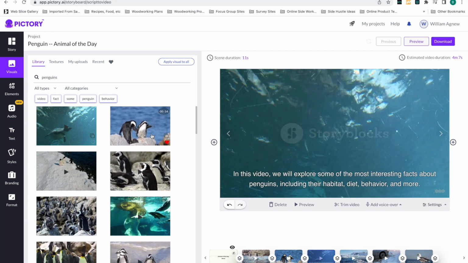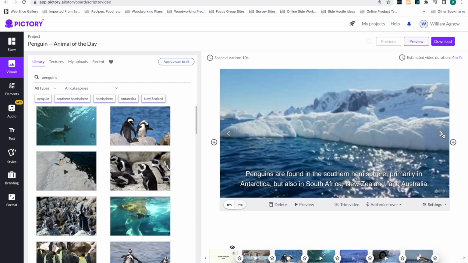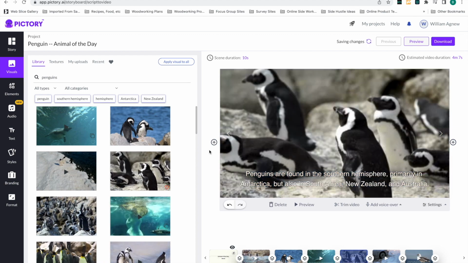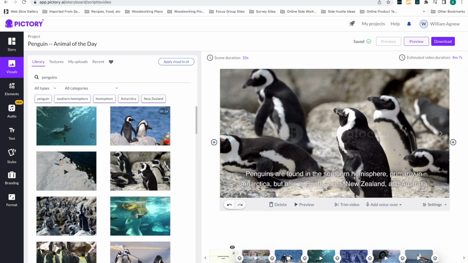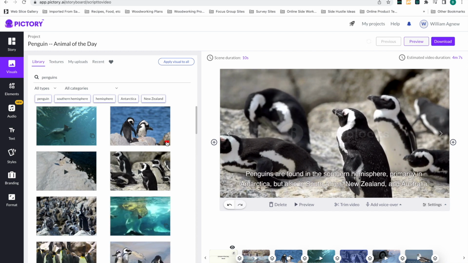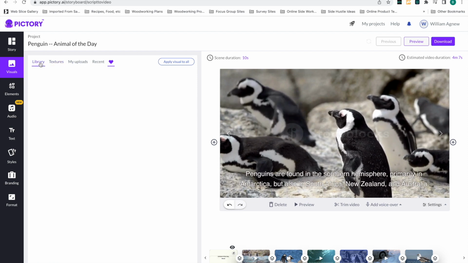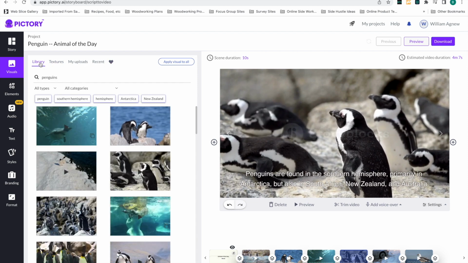If not, it just loops back over and starts the same clip over, which sometimes is perfectly fine, right? But that's really it. And I can go through these one by one by one by one, and it's just so quick and easy to just click and pop in another video, one after another after another. Okay. Now there's an option you can see here to click the heart, and that saves your favorites over here. I don't even have any because all my videos are different, but you can save them over to that end. And that's probably most of what you're going to need, right? I mean, it's super simple.